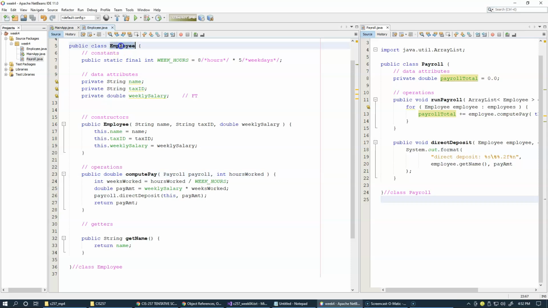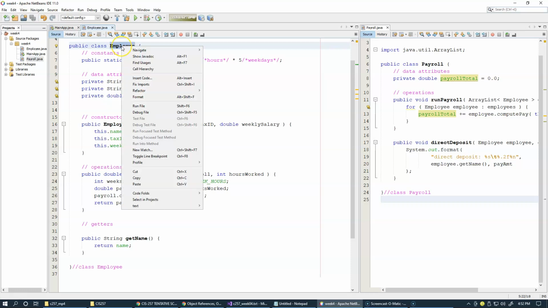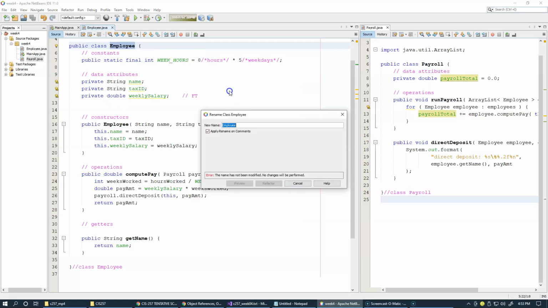Because this original class employee was designed really like a full-time employee, I'm going to rename it by doing refactoring and renaming it to be full-time, and I'll keep renaming inside the comments.